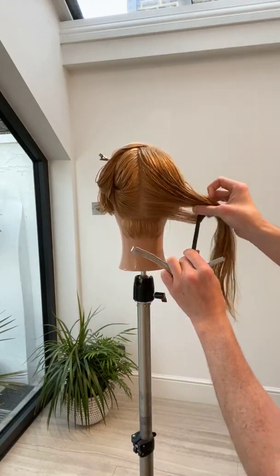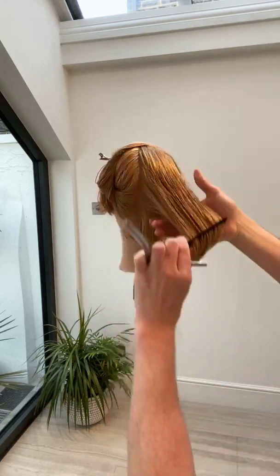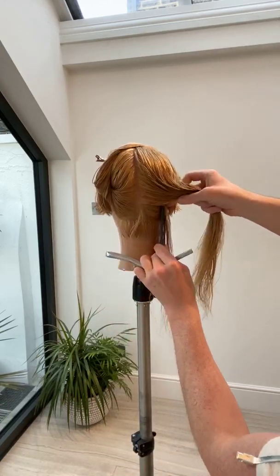So another square line. Make sure that's square.